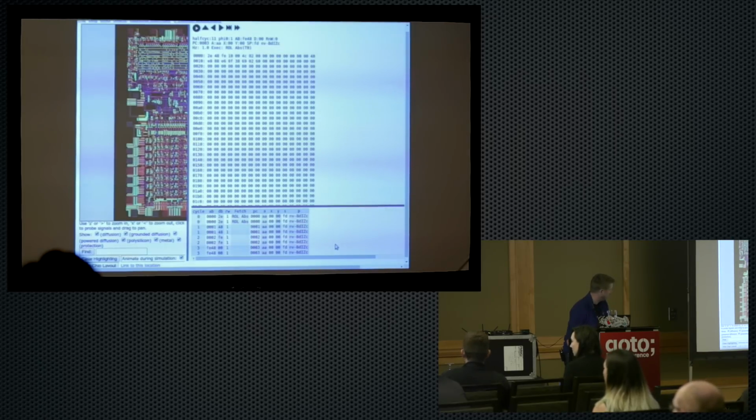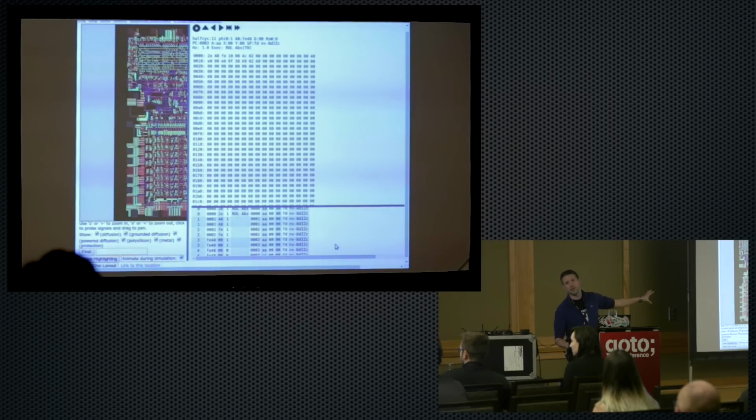all the things that are going on inside the chip at each cycle. So armed with this information, I could single step through and find out which cycles it was reading and which cycles it was writing, so I could actually put in the emulation that I finally needed to do.